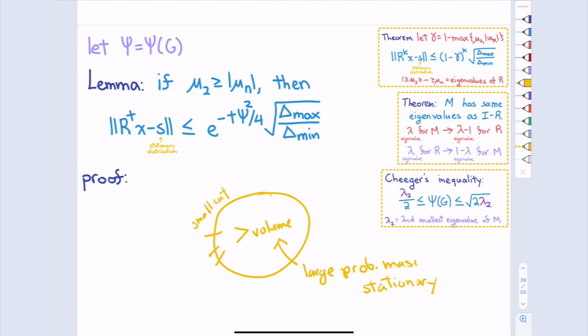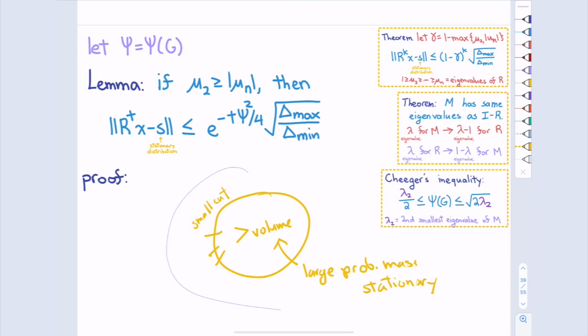You probably had a sense that a high conductance graph is pretty well connected, because you can't really divide the edge set in half. But here we also see why it's nice to have the volume in the denominator to some extent, because the stationary distribution is also proportional to volumes, to degrees. That's some high-level connection.